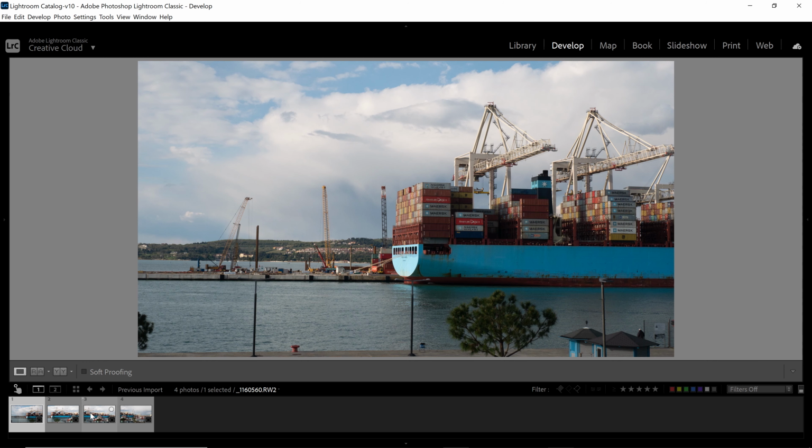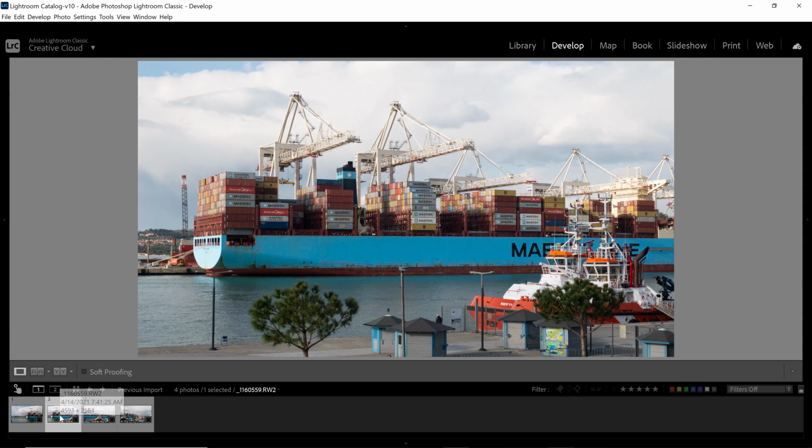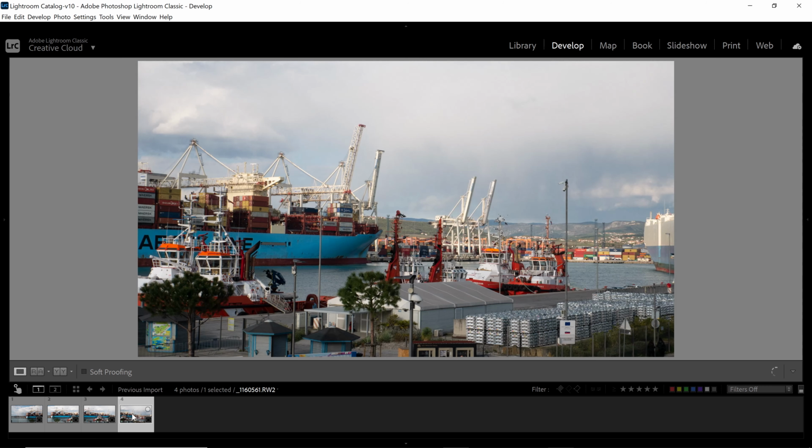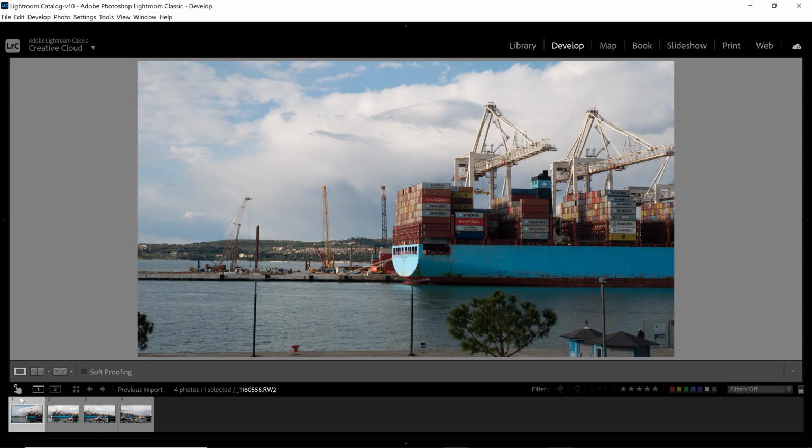So we have here the 4 pictures. As you can see, I took this picture, then the next one is a little bit to the right, and the next one, and then the next one. I want to stitch all of these pictures together. So now what we need to do is select the 4 of them. We click on the first one, go to the last one, and holding shift, click number 4. As you can see, these 4 are already selected.